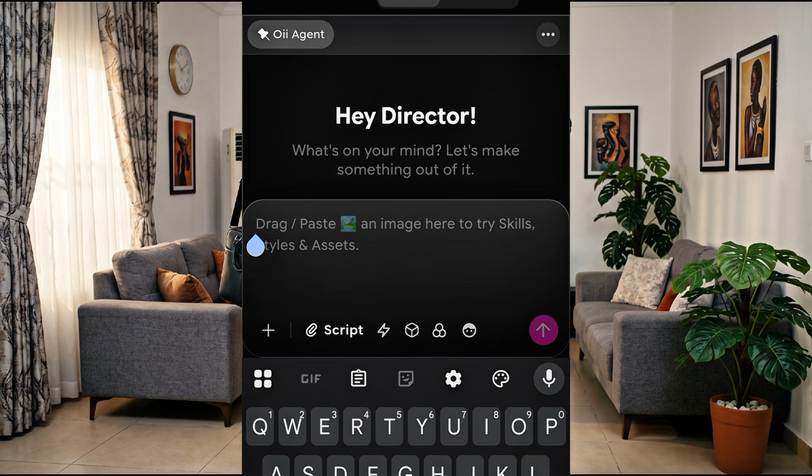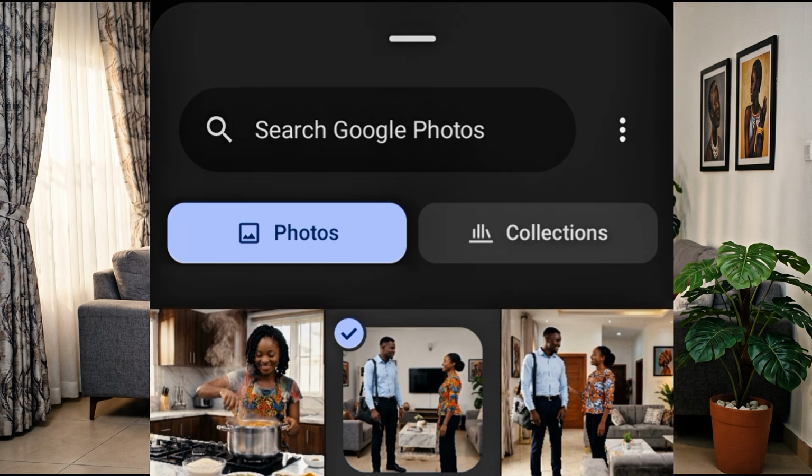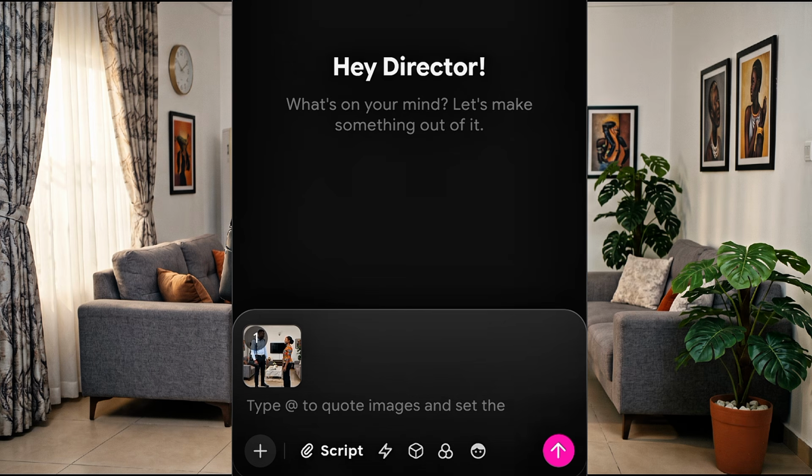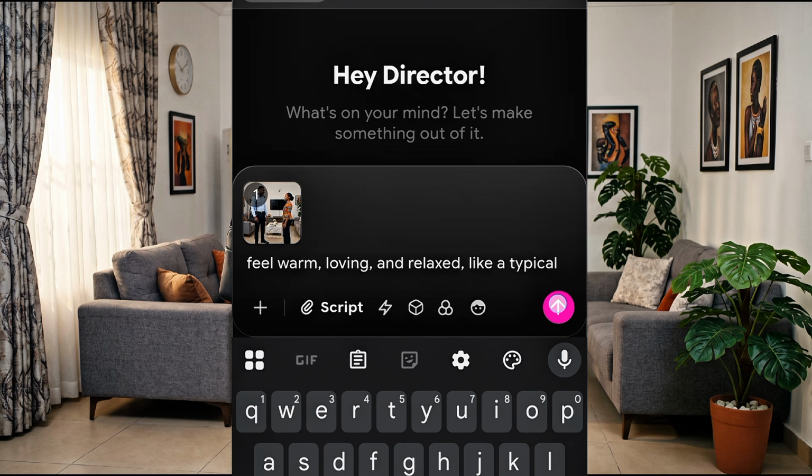What you need to do now is click this plus icon to bring in the image, and then you paste the prompt, and that is what I'm about to do right now. So watch me as I do it. Alright, as you click it, it's going to bring you here. You just have to select the image that you want to use, right? Let me see, I prefer this first one. Okay, so what I need to do now is paste the prompt. Paste it, and then go ahead and hit OK.